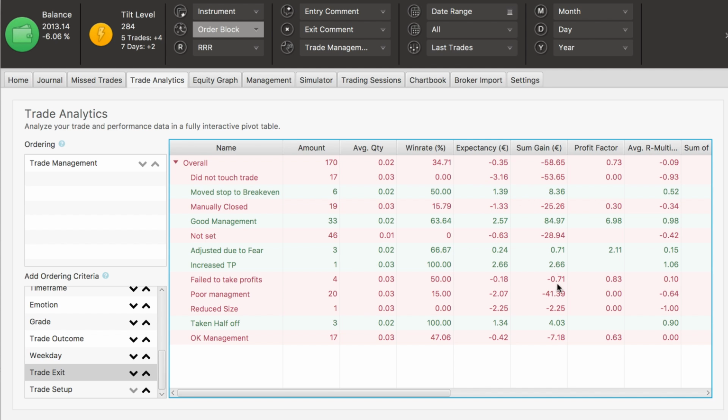You can see, do we have an outlier? Yeah, we do. Poor management seems to be a big one, and he also did not touch the trade. Something is going on here as well. So those are the outliers for him. When he manages his trades well, then his expectancy, or the sum of his profits, is quite all right. So there seems to be something in the way he manages the trades that is the underlying theme and the underlying problem for the trader. If he is managing his trades well, good management, then he could realize a much better performance overall.